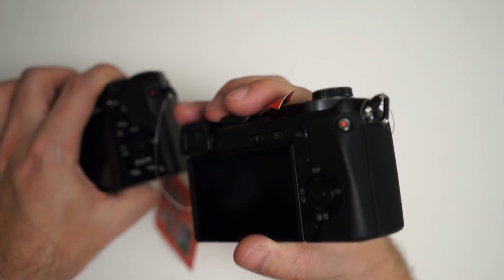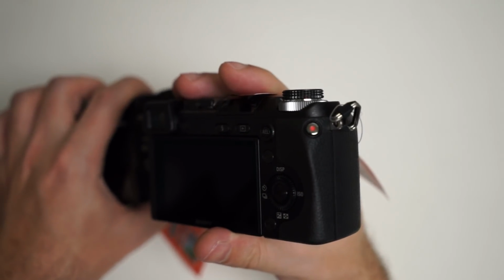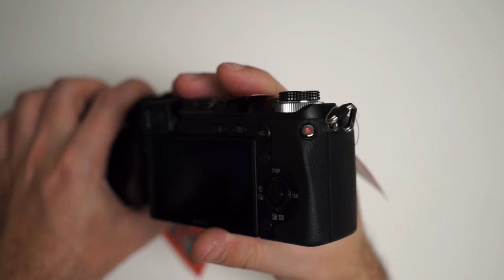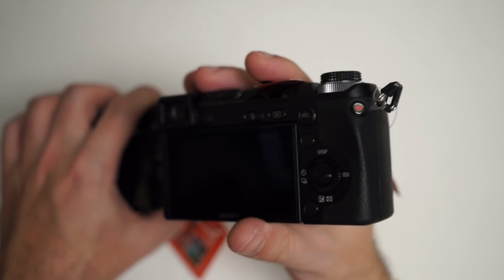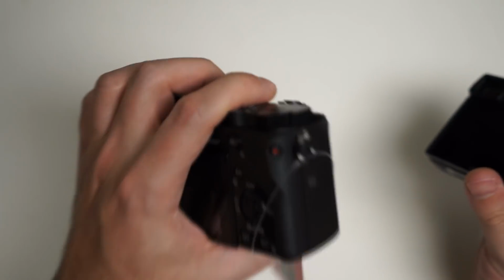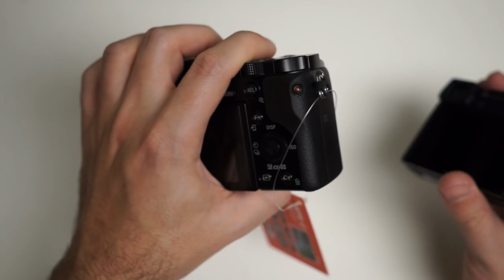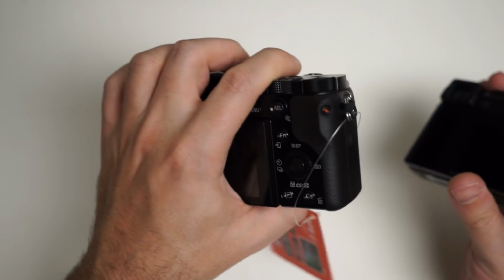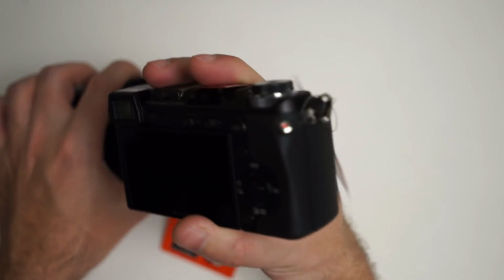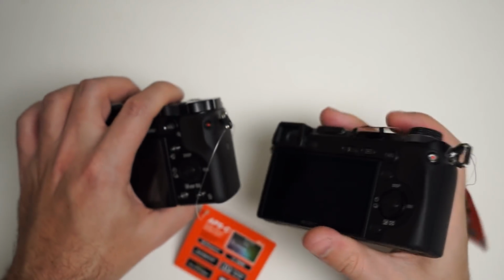This in-betweener design I was not in love with. It was like a flip decision by Sony to try to pacify people that were inadvertently hitting the record button, which wasn't a problem I had, so I didn't really like the adjustment. But here we have that compromise they should have done to begin with, which is just basically stick it on the side of the body, so it's clearly defined rather than in between, and probably just a different kind of problem, which is what I think the record button on the NEX-6 represented.